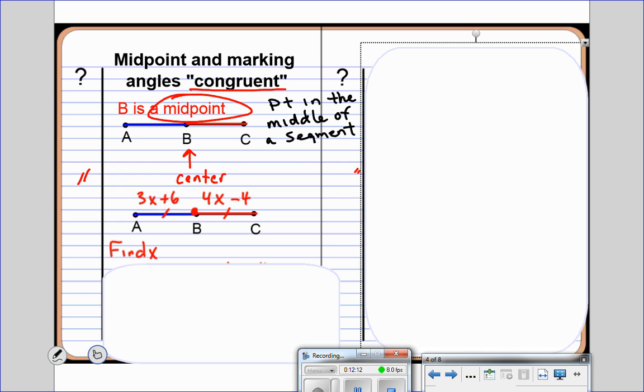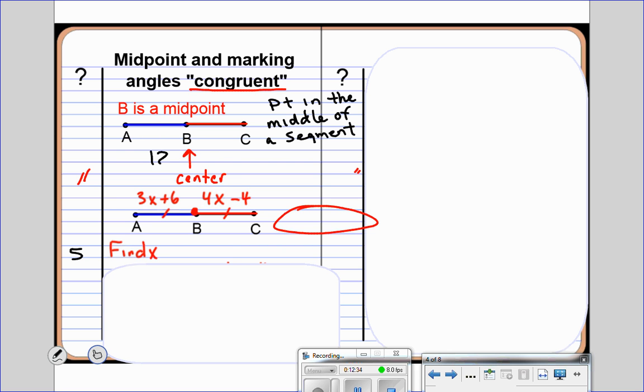Now, PT for me stands for point. I apologize if that caused you any distraction, but it just saves us some time. So using that, what ends up happening is when something's in the middle, that means if the length between A, B is 5, then that exact same length belongs to BC. If the whole thing, AC, was 12, from A all the way over to C was 12, then I know evenly half of it's in one place, half is in another place.